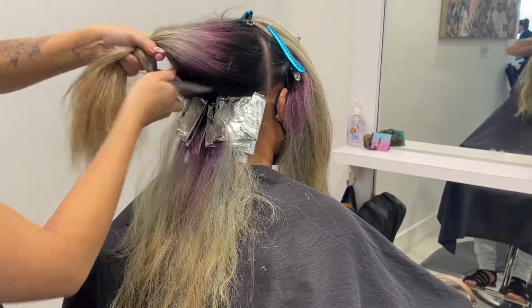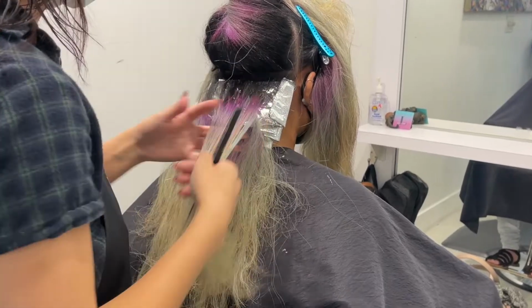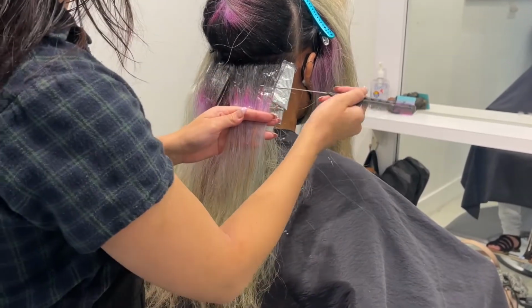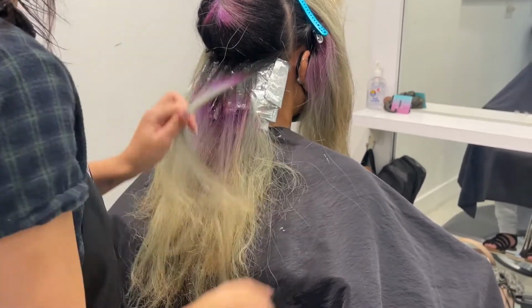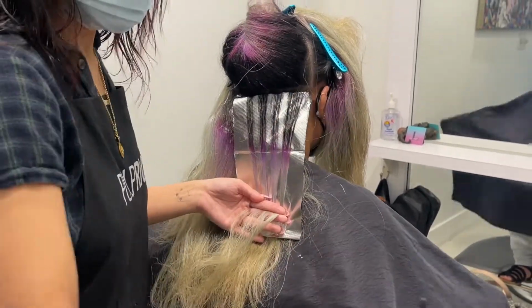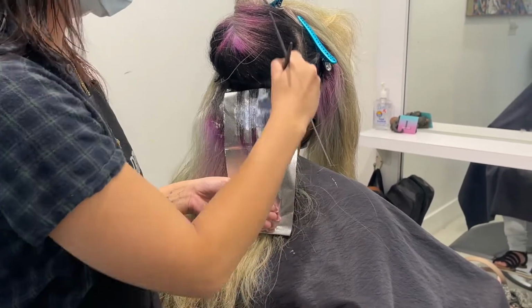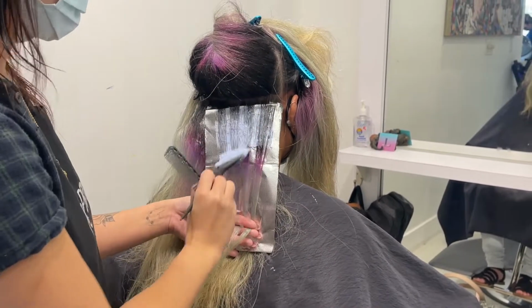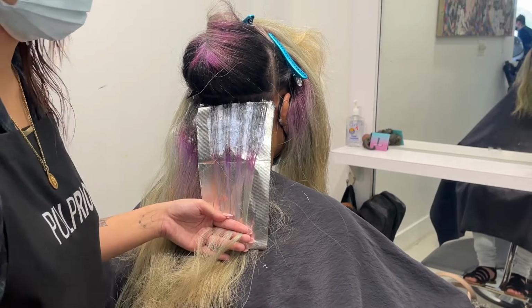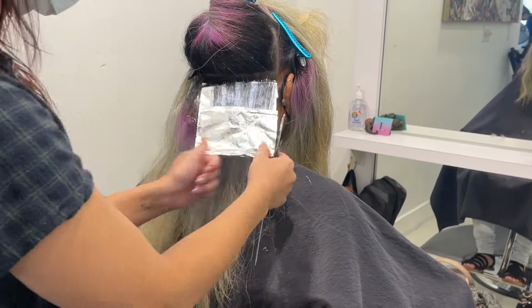Also, whenever you're highlighting any type of hair, especially dark, coarse hair, it's really important to fully saturate so that you get an even lift. If you miss any spots or undersaturate, you'll definitely see some warm spots. So it's very important to fully saturate or even oversaturate where the roots are, just so that you make sure you get as even a lift as possible.